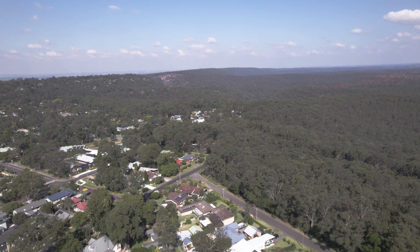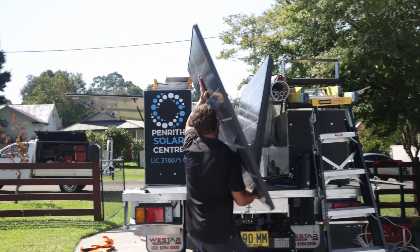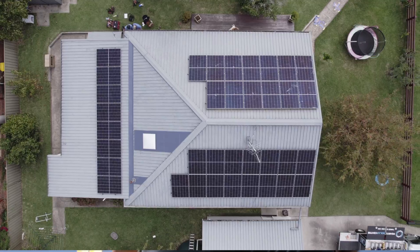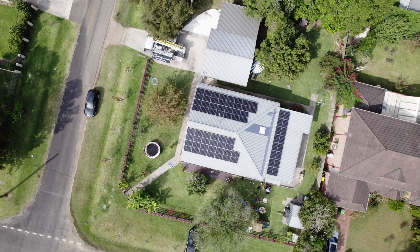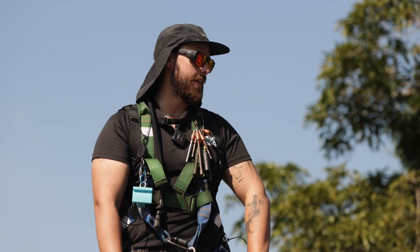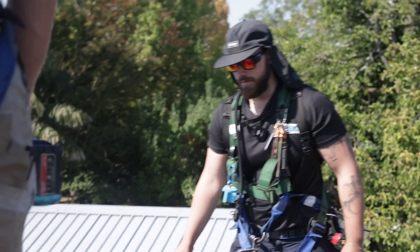This week's featured installation is in the Blue Mountains, New South Wales. Today we have 36 panels totaling 15.84 kilowatts across three roof faces and a Tesla Powerwall battery. This install is led by team leader and CEC accredited electrician Arden and his crew of Wade, Tyson and Will. Today the boys are mic'd up for the panel lay.